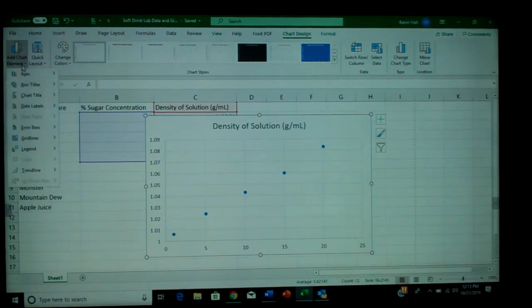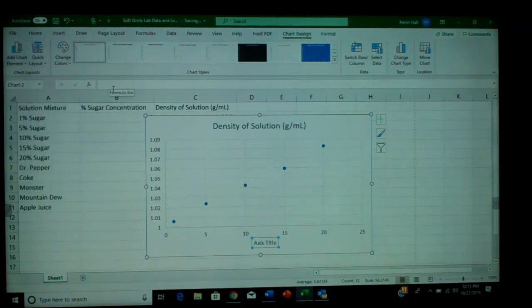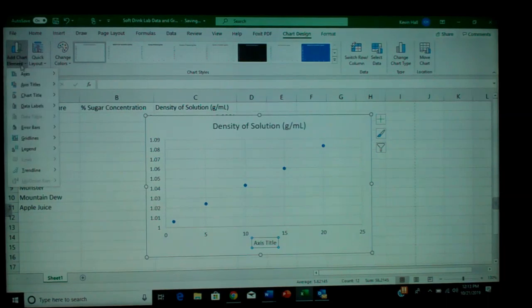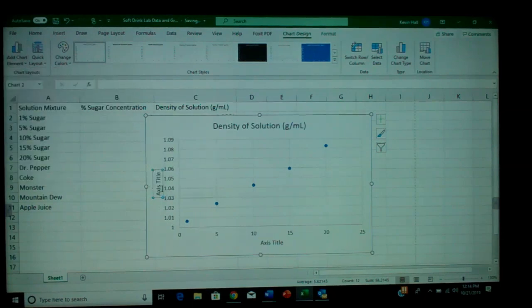You're going to click on it and it's going to give you some drop-down menus. So in this case, we've got some axis titles. We need to add those in so we can name them. You see Primary Horizontal, and it drops right down there to show you that it's going to label that x-axis for me, which I need. I also need a y-axis, the vertical axis. So let's go back to Add Chart Element, drop the arrow down, go to Axis Title, and add a Primary Vertical, because then it's going to label that vertical axis, like it has there.